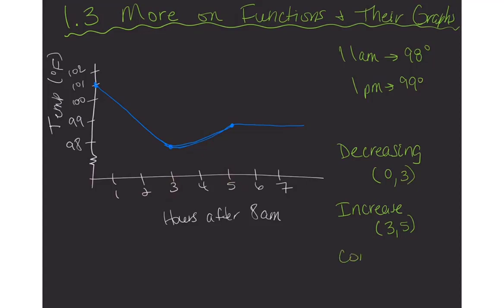And then we stayed constant. I'm going to help us out a little bit. We're going to throw an 8 on there and put a little dot at 8, just so that our graph ends. So we don't go to infinity, because we know that it's not going to stay 99 degrees forever. Okay? And then we started with a constant temperature. When did we start being constant? At 5. And we continued to be constant until we got to 8. So then we're constant from 5 until 8.